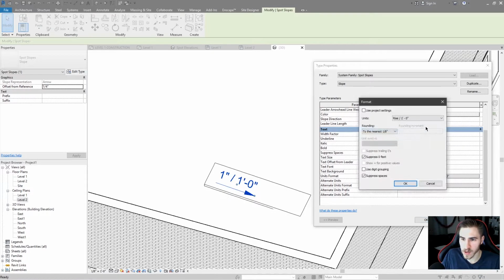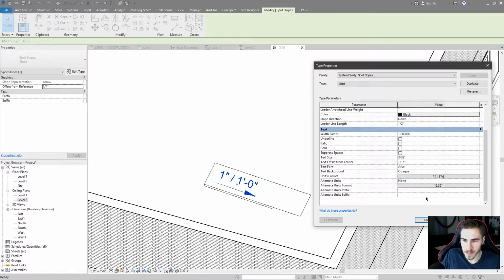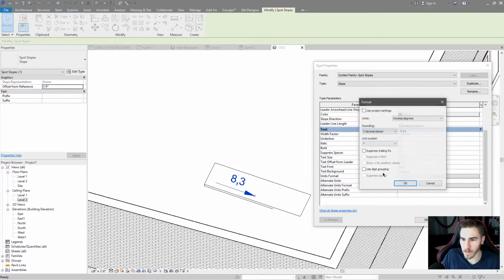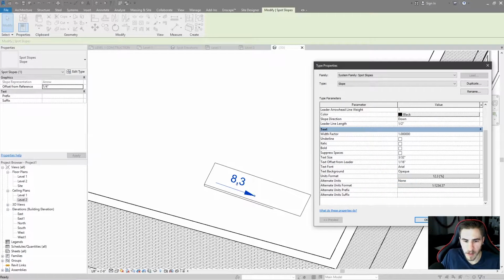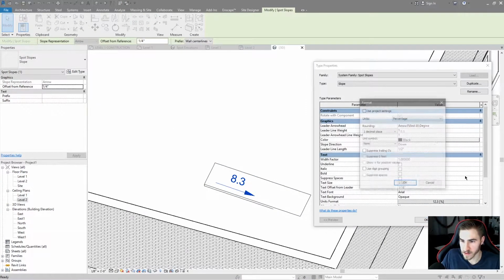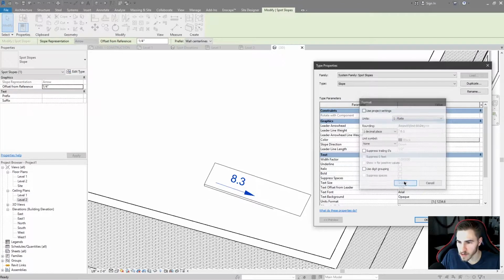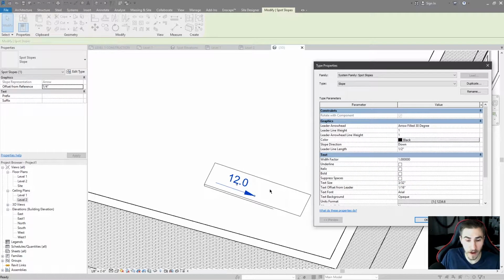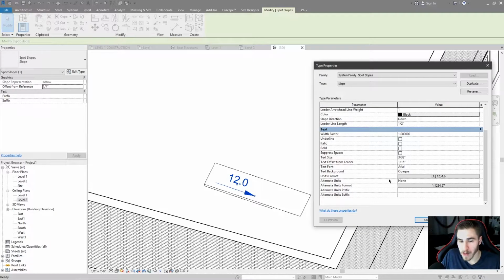I can go back to the units, and maybe we want this to be a percentage, and maybe I want to see at least 1 decimal place. I'll hit OK and apply, and see that that's 8.3%. That's my ramp. It's telling me that it's still a ramp. That's good to know. I could also change that to a basic ratio, and I can hit apply, and again, it's 8.3. It's perfect. Change that to ratio. Actually, I'll hit apply, and there it is. It's 1 to 12, which is 8.33%. Works perfectly. That's everything we might want to do with a ramp.